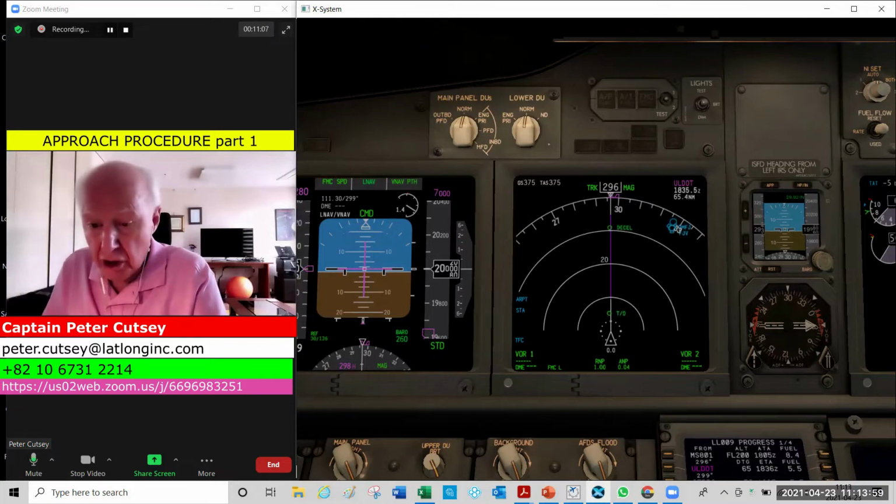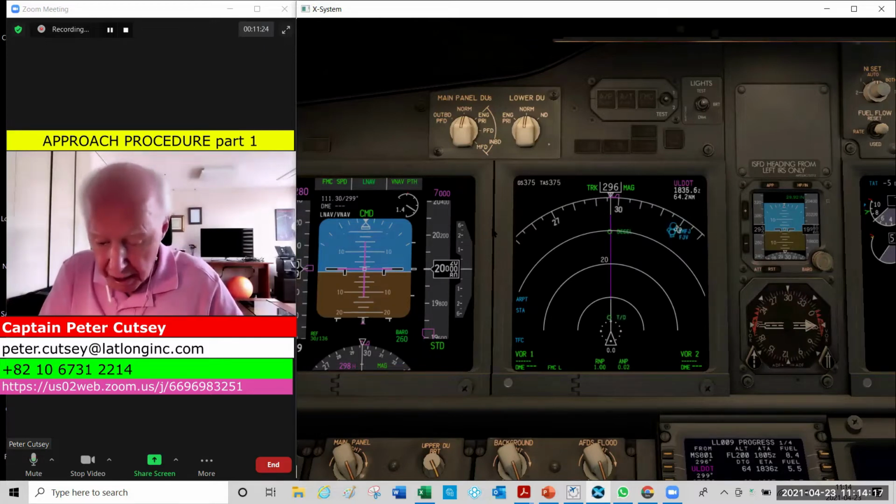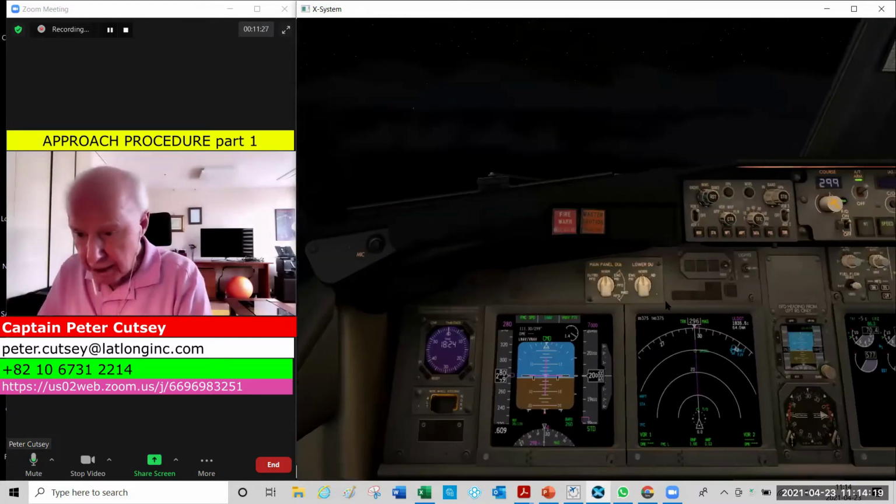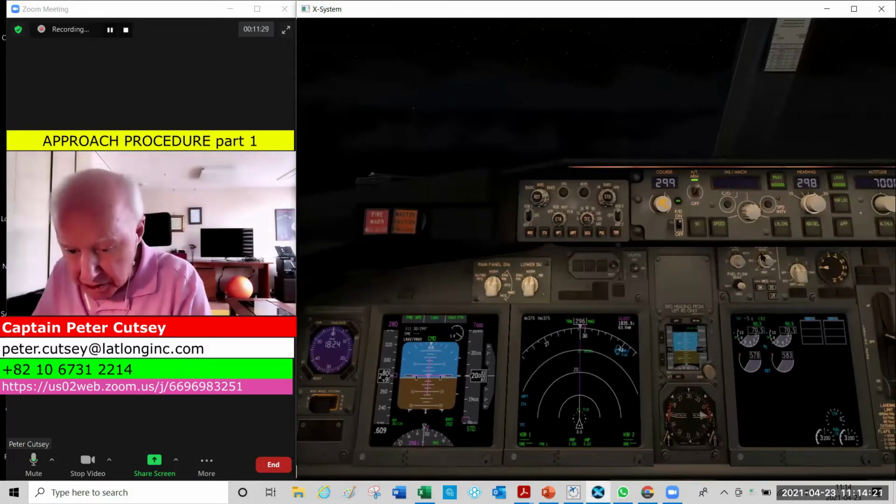And if you notice on the map, we have a deceleration. That's for the speed restriction that we have on the legs page. And we're also going to go up and set up the speed just at the top of descent.